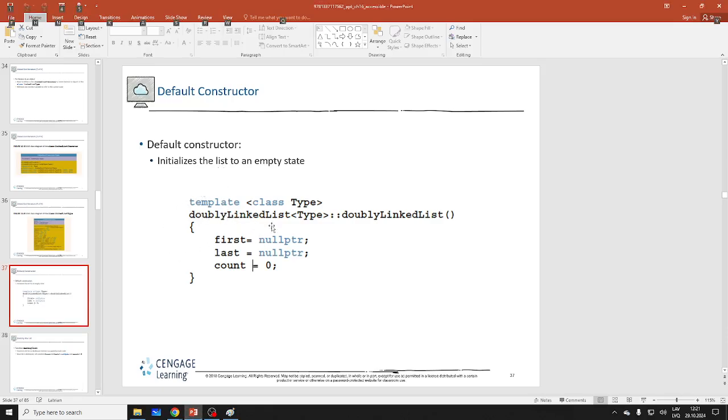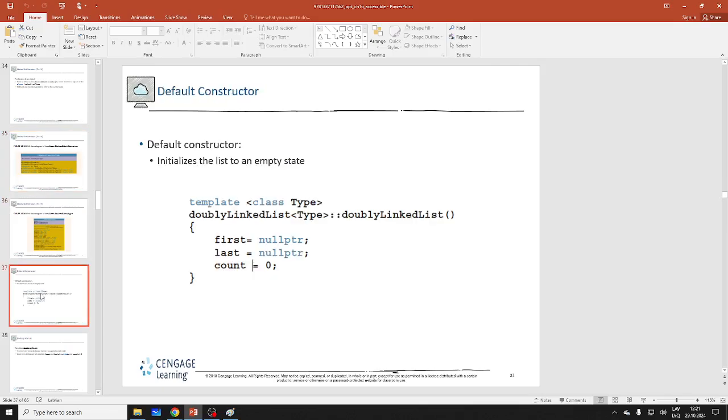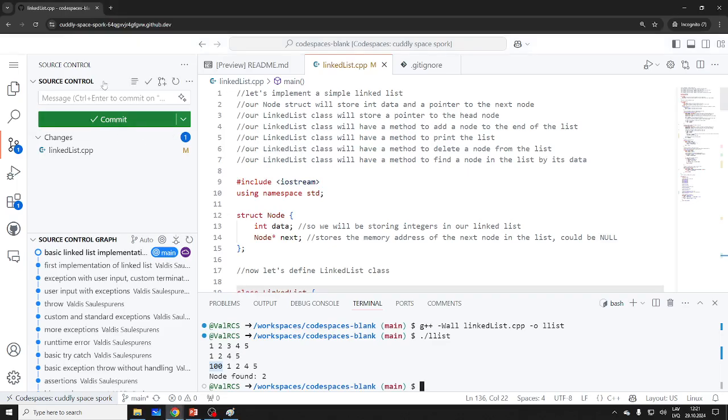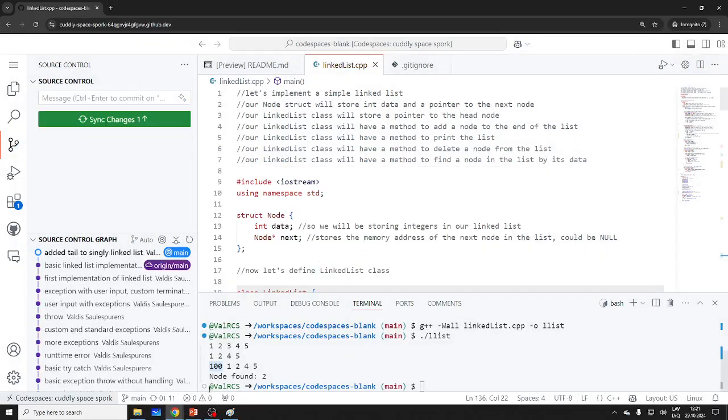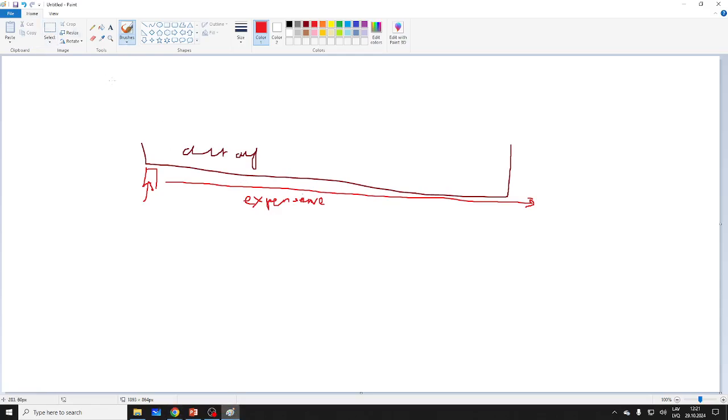So a doubly linked list, first and last, right? We're going to have references back and forth, basically, and a data type. This is actually how they would do it, but we will do our goal is also to do a generic, meaning abstract data type, meaning it will work for any data type. All right, so I added tail to the singly linked list. So yes, that's added.